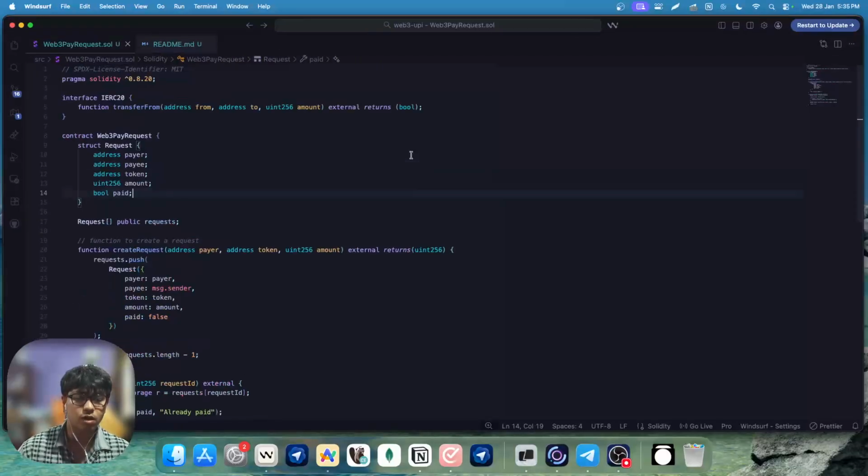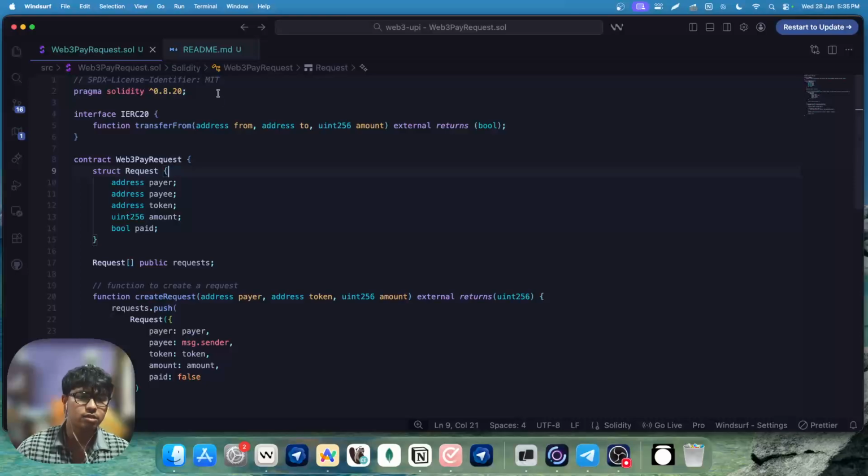So if we come to our smart contract, as you can see, in the first line we have just defined the compiler version, that is it. On the next line we have defined this interface IERC20. IERC20, as I said, is a standard of smart contract for all the tokens there is. All the ERC20 tokens like USDT, etc., everything are ERC20 tokens, right. It contains a lot of inbuilt functions, but here we are telling that we don't need all these functions, we only need transferFrom, right.